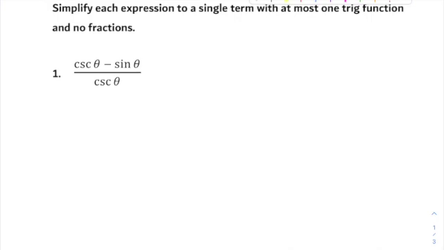So I'm going to do that, and I'm going to rewrite cosecant as 1 over sine. So I'm trying to be neat here. Cosecant of theta is 1 over sine of theta, minus sine of theta, and that's all in the numerator. And the denominator cosecant is 1 over sine of theta.